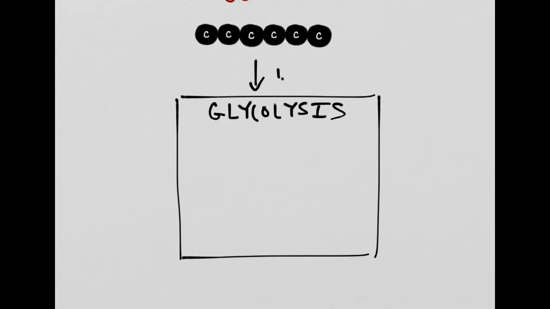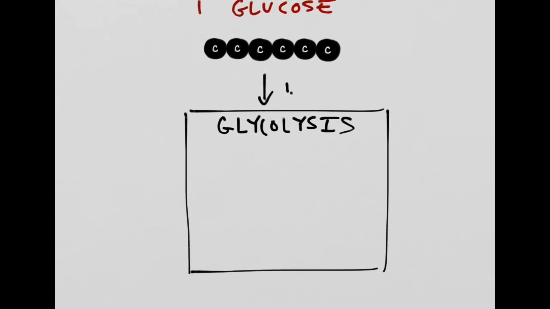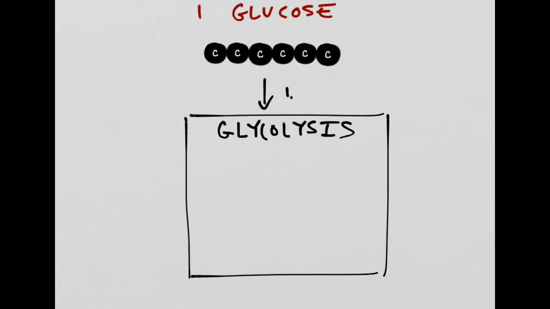So this 6-carbon molecule enters, and the first thing that we need to do is put some energy into the system in order to essentially prime our glucose molecule in order to get out energy. So it's like making an investment that you would in the real world. You got to put in some money initially, so you buy some stocks or bonds, and then those grow over time. And similarly with glycolysis, we're going to invest some ATP at the beginning, and then we're going to get out more ATP later on in the payoff phase.